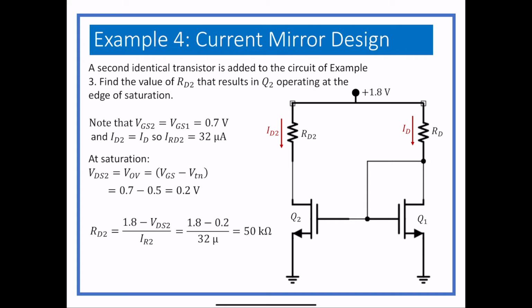Yes? Could you explain again why you have that second transistor in there? And why would you do that? Because you are creating a circuit in which the current on the other side is exactly the same, and there are situations where you would want that. So it's a standard circuit called a current mirror, and it actually does have that purpose, which is to have the current in both of them be the same.